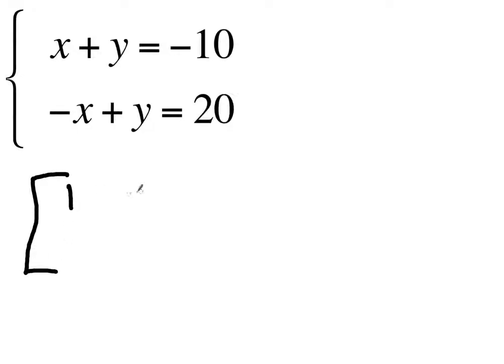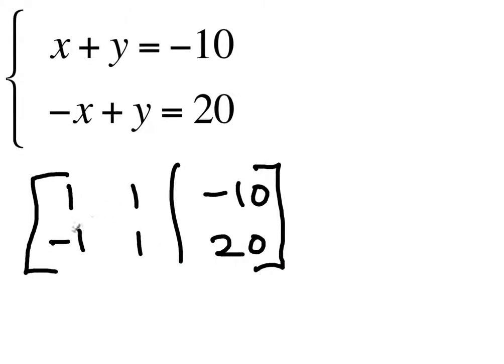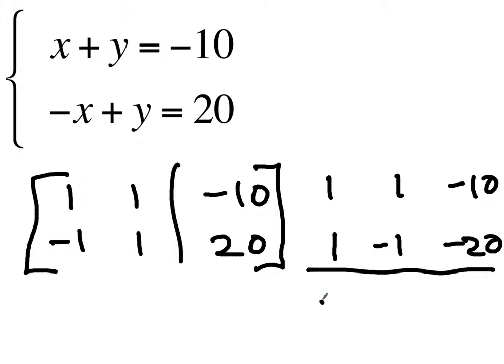I'm going to write this as an augmented matrix first. And then I'm going to try and get 1, 0, 0, 1. So I want this to be 0. If I want this to be 0, I need to add this to something that has the opposite coefficient. These are already almost the same, so I'm going to multiply this bottom row by negative 1, and that will give me 1, negative 1, negative 20, and I'm going to add that to the top row, 1, 1, negative 10. And that will give me 2, 0, negative 30. So now I've got that 0 there that I wanted.